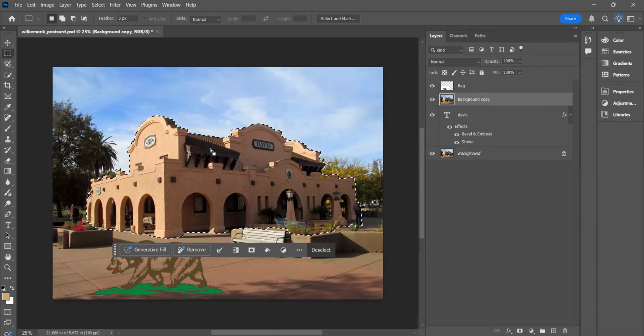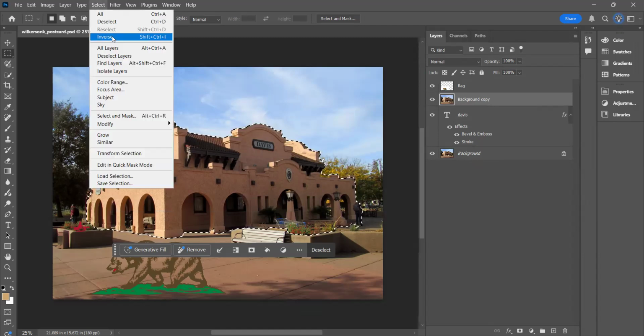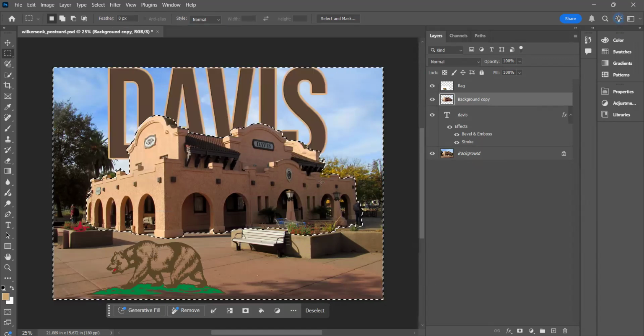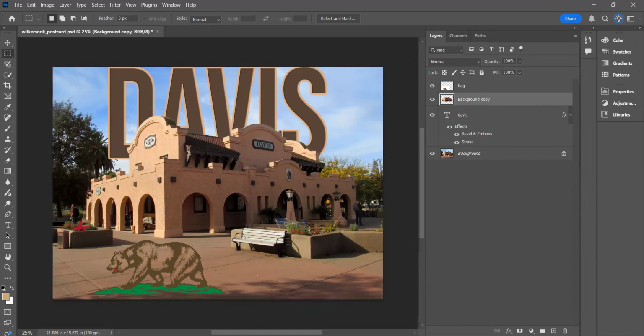And then I want to get rid of all the background on it. Now I'm still going to see the trees and everything because underneath it on my background layer, that will show through. Okay. So right now I'm going to go to select inverse. And now I'm going to just press the delete button. Okay, so just to be clear, what I just did, and then I'm going to do Control D to deselect. To be really clear, what I just did is this background copy is only the subject.